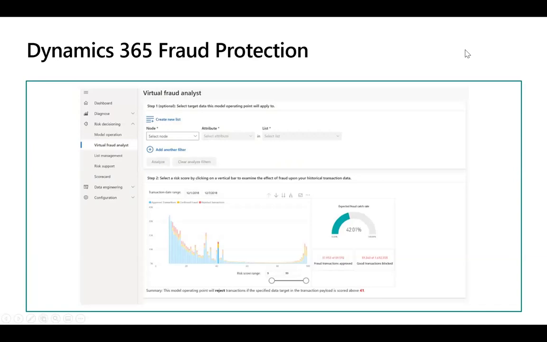So we talk about fraud protection. Dynamics 365 again has the capability to pick up fraud. Most banks, when you're traveling abroad, have an option. You can go on the app, tell them you're traveling to a specific country, and they'll allow you to use a card there. In some cases, if you don't tell them, you try to pay, the next thing your card is locked. You get a text message: we have seen a fraudulent transaction. Can you contact us? And it's getting cleverer and cleverer.